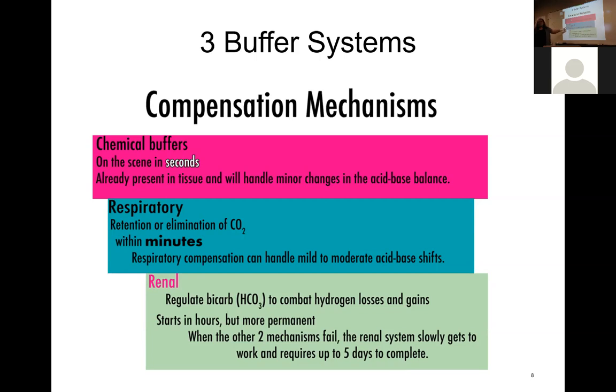This happens within minutes. When we breathe faster, it has one effect on our body. When we breathe slower, it has another effect on our body. And that changes our acid-base balance. But respiratory compensations can lead to mild to moderate shifts. So it's not super powerful, but it happens fast, right? Now, renal, the kidneys, it's more powerful, but it can take hours to days to work, right? So we'll see respiratory changes before we will see kidney changes. Does that make sense? This works faster, this is stronger, but takes longer to work.